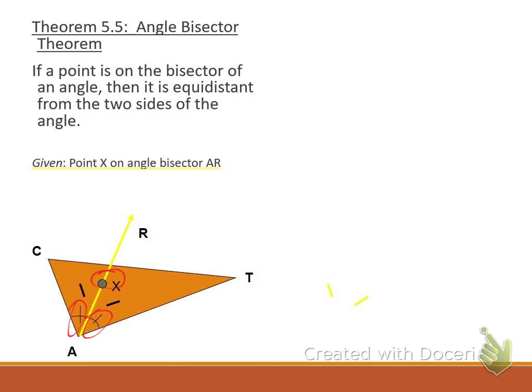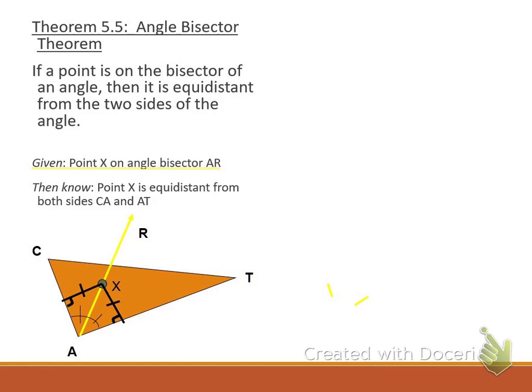If we know that, then what the theorem says is that that point is equidistant to the sides. Right? So if we know that x is already on the angle bisector, then we know that x is equidistant to the sides. And so we have to understand that we're going to measure that distance with those two black segments there, so that the segments are perpendicular to the sides. And we got to make sure that those segments are the same length. That's if we're using the theorem. So if the point is already on the angle bisector, then we know it's equidistant.